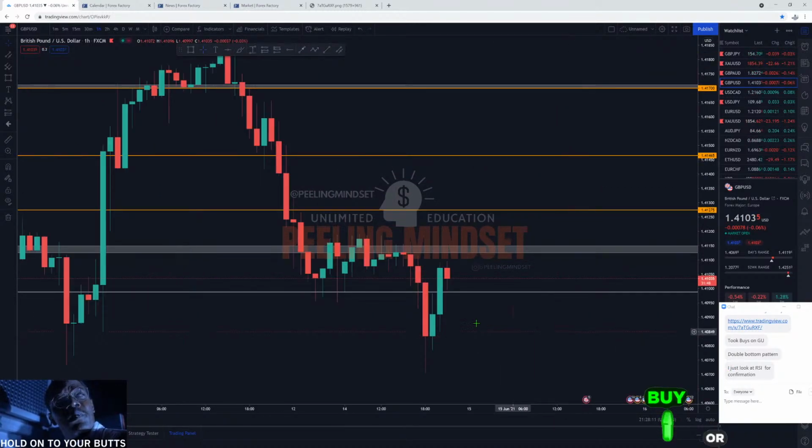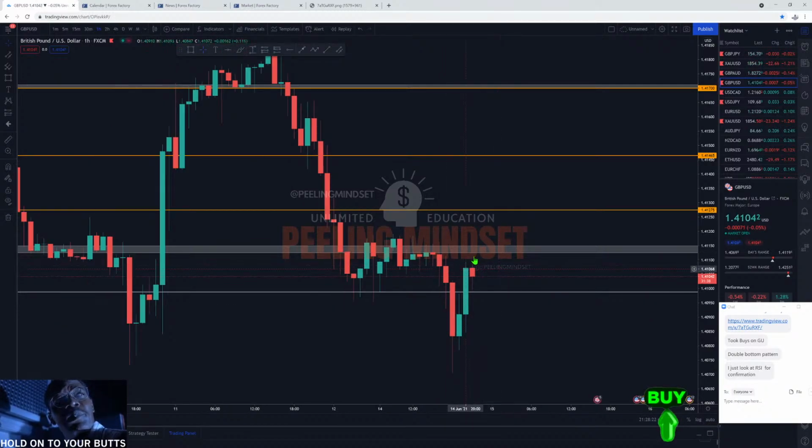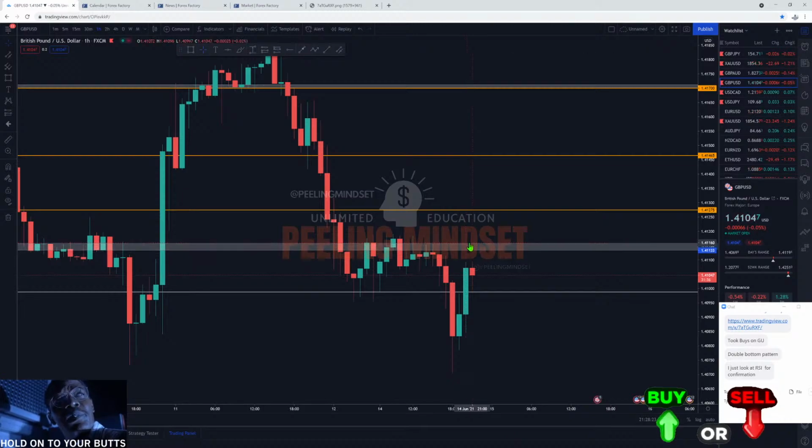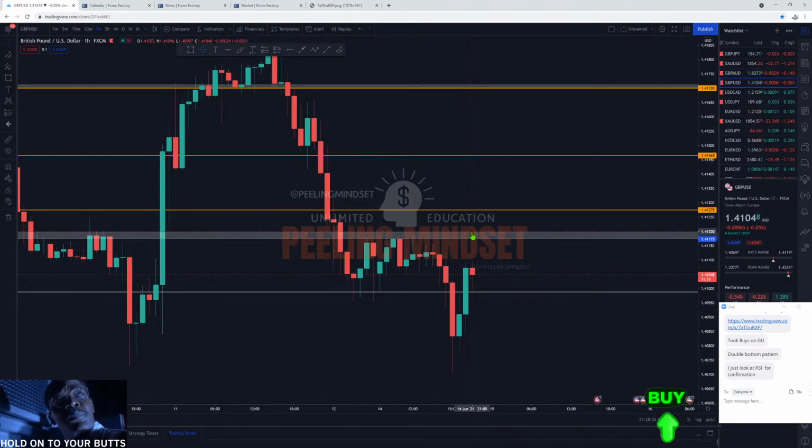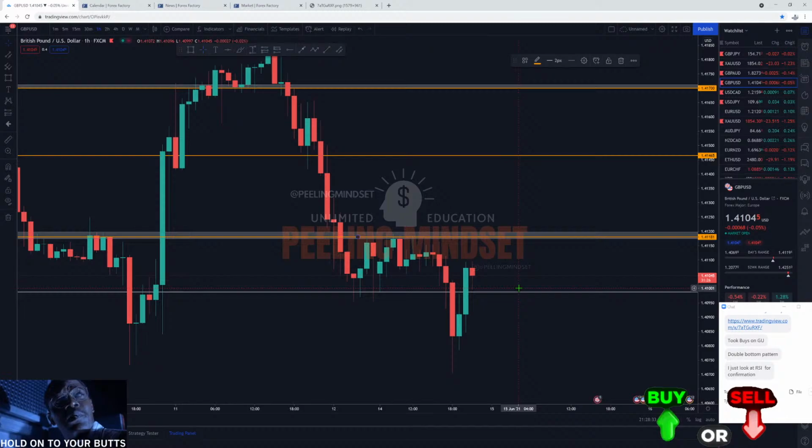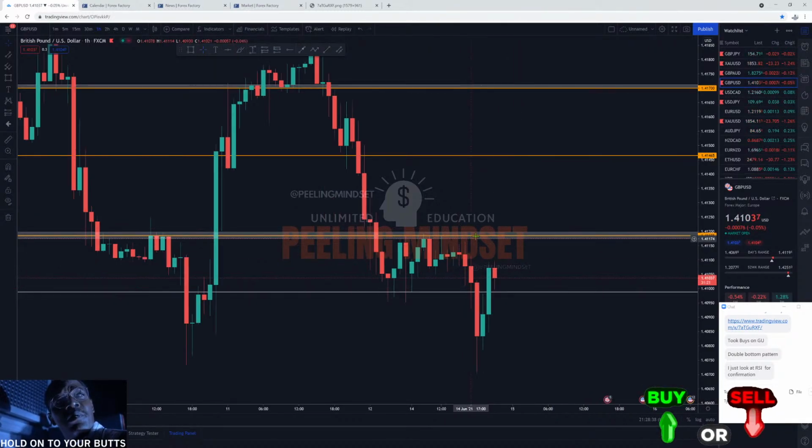To simplify things, this could be a fake out, and if the fake out is actually happening, I have to see prices breaking. For example, watch this. If I drag this a little bit higher, I have to see price breaking at least 141.185 sort of a level. If the price starts breaking that, then buys. Look at this, we have clear traffic on the left-hand side. It does make so much sense.